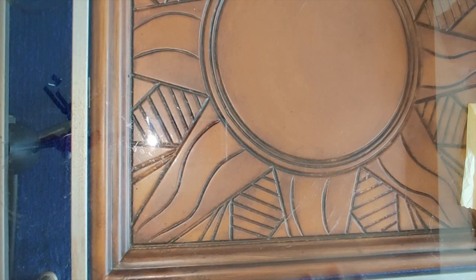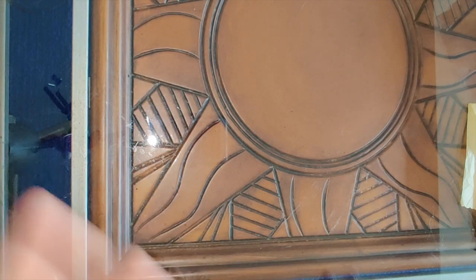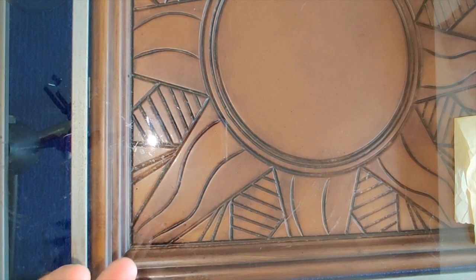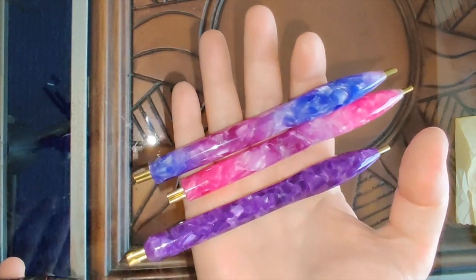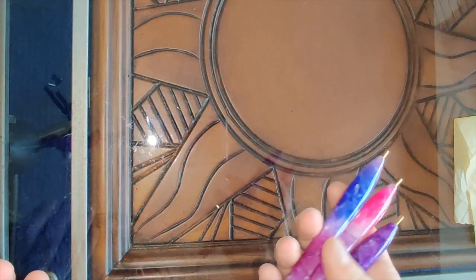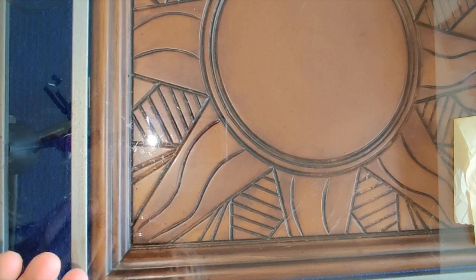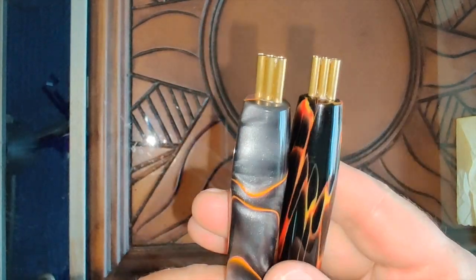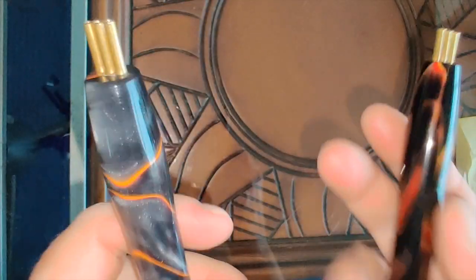Okay, so then a few months ago, I don't know, April, May, something like that, I went back on the We Have a Handle on This website, and because they had told me that after I got these three, they were going to be starting to produce triple placers on the ends. And I thought, cool. So the next time that I was on their website, in fact, they had the triple placers. So I ordered these beautiful triple placers at that time.